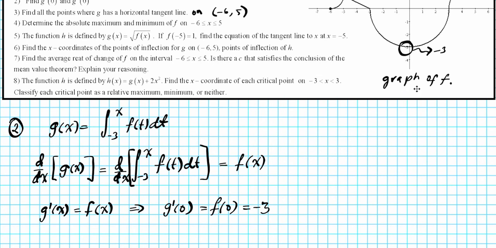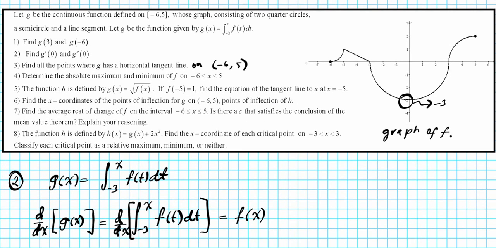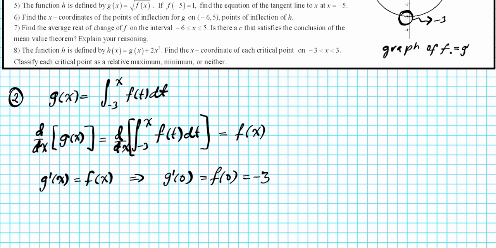Now note that in this problem you're given the graph of f. Okay? So since g is the antiderivative of f, then f is simply going to be g prime. Okay, so this graph that you're given is f, and it is also g prime, because the integral of f is equal to g. So these two are basically the same thing here. That's what we have stated here. G prime is equal to f. So this graph is also the graph of g prime.